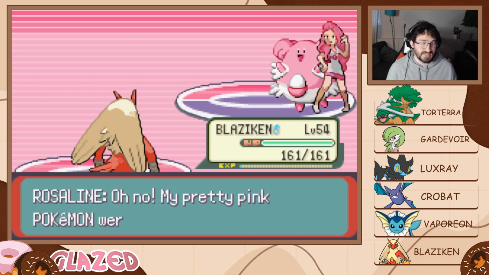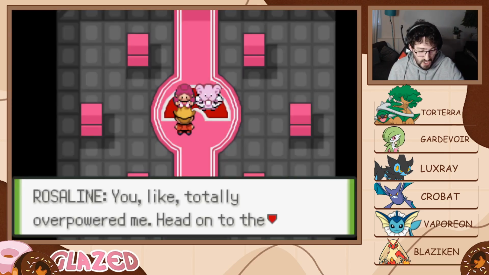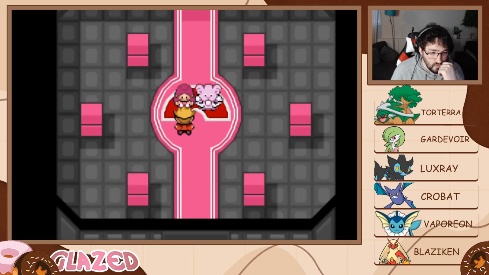And we defeat Rosaline. Oh no, my pretty pink Pokemon were defeated. Yeah, that's what you get, dog. That's what you get. Alright. Next room, way harder than me.